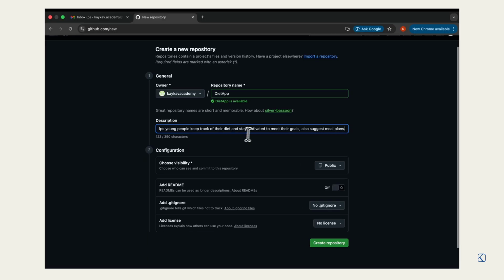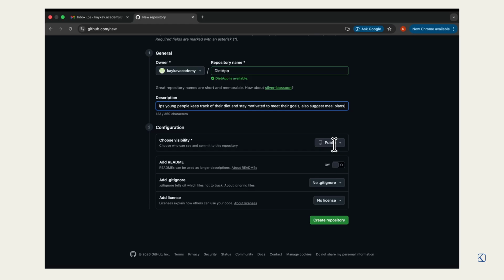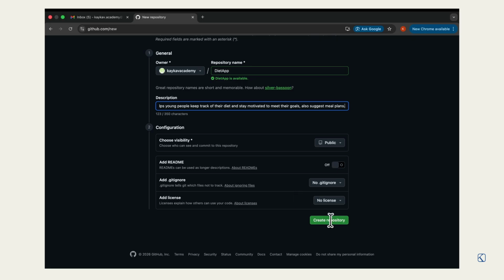Yep. So configuration, choose visibility. Do you want it public or private? If obviously we are working for a company or for an organization, you want that private. But if it's something you want to make open source or contribute to other people, you can make it public. README, Git ignore. We'll talk about this in depth in the course when you get to build actual repos that you use for the project. So you can click on create repository.